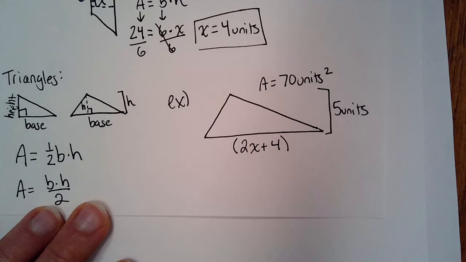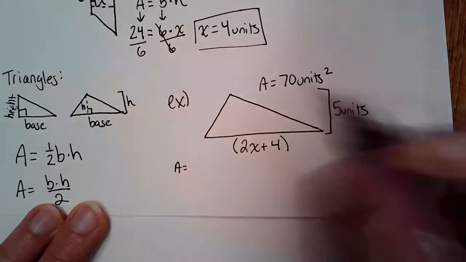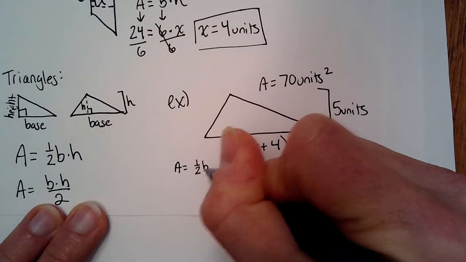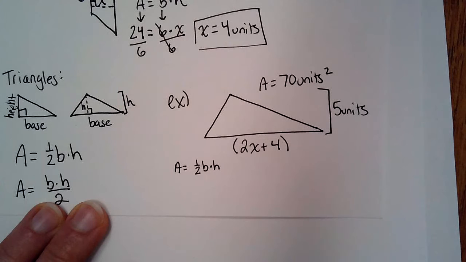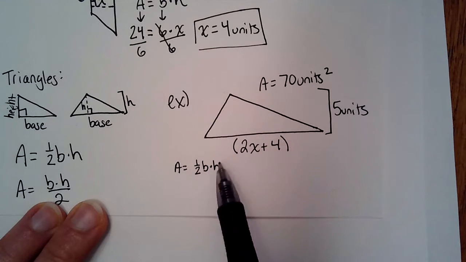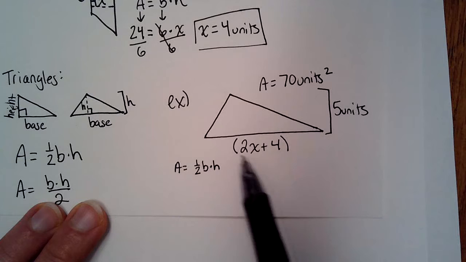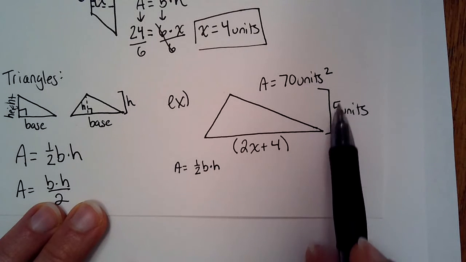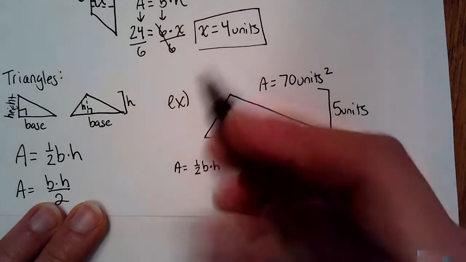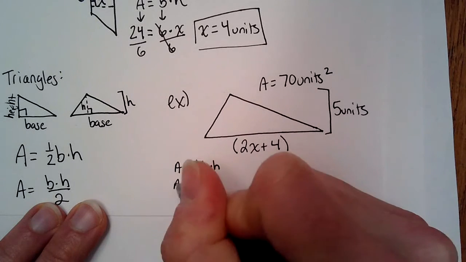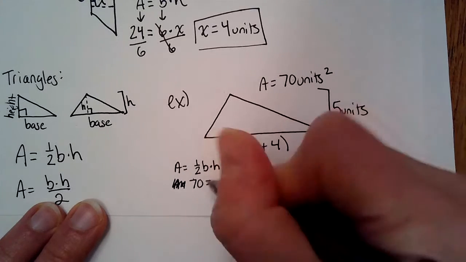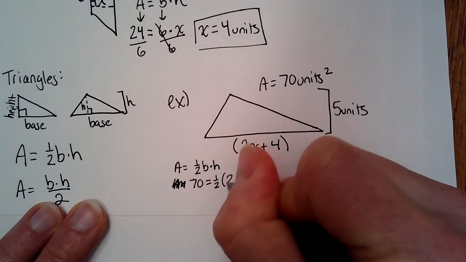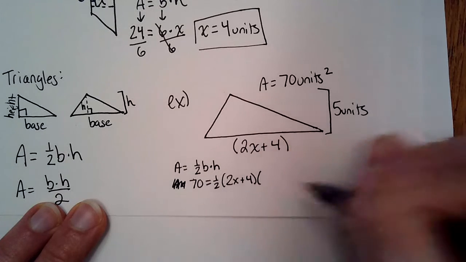Okay, so we always use the same process. Write down your formula. So the area of a triangle, I'm going to use 1/2 base times height, or half of the rectangle that it would be inside of. And I know a lot of information here. I know big A, it's 70. I also have an expression I can use for the base, and I have a number I can use for the height. So I'm going to go ahead and fill all that out. Area, whoops, I meant to write 70 equals, because big A is 70, 1/2 times the base times the height, which is 5.